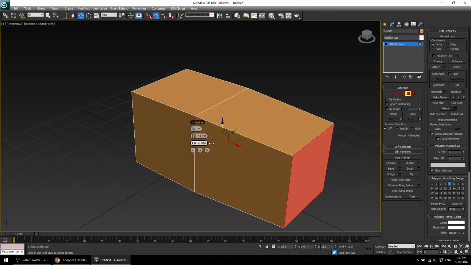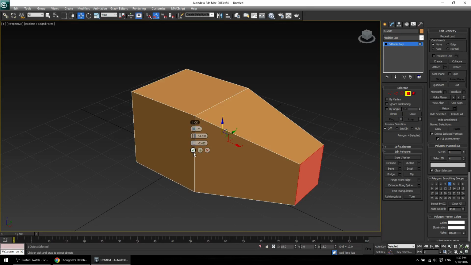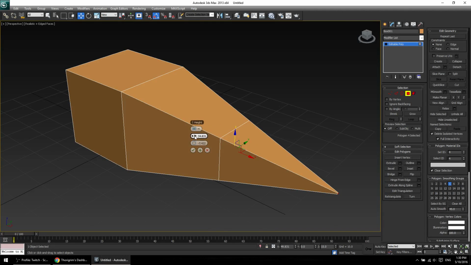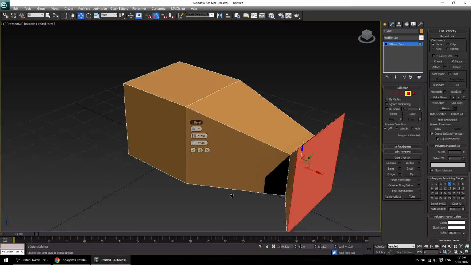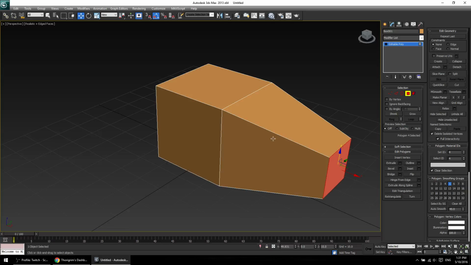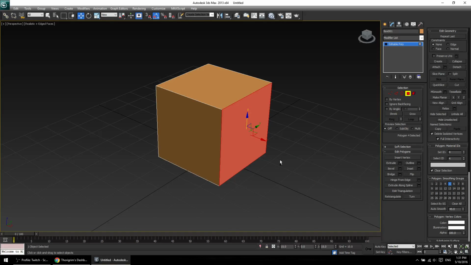Yeah, and if you like what you have, you hit the check mark. The plus is, as you can see, apply and continue. So you would apply this shape, and then it continues. So you could then, let's say, shorten it and make it, well, that's what can make a fallen over stumpy obelisk. So like, say you wanted something this kind of shape, or what have you. Yeah, you can either continue or apply it once.